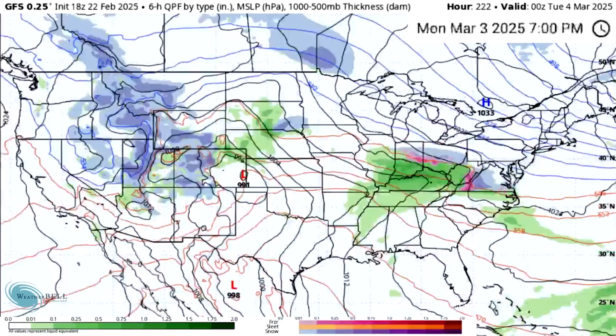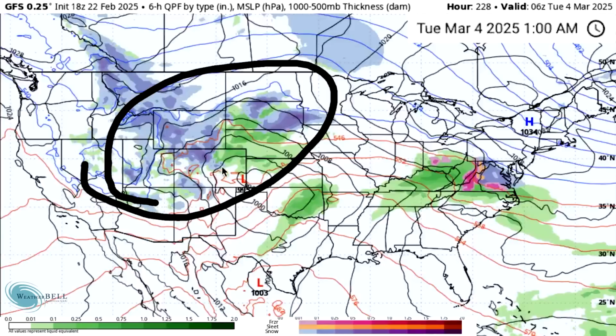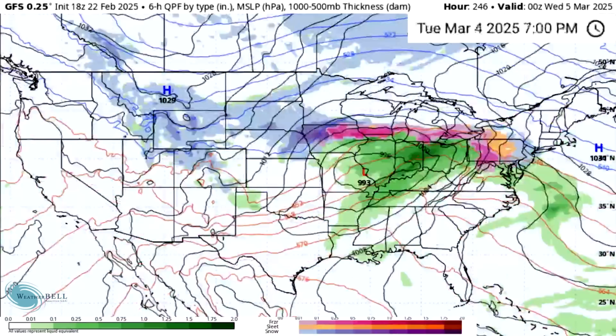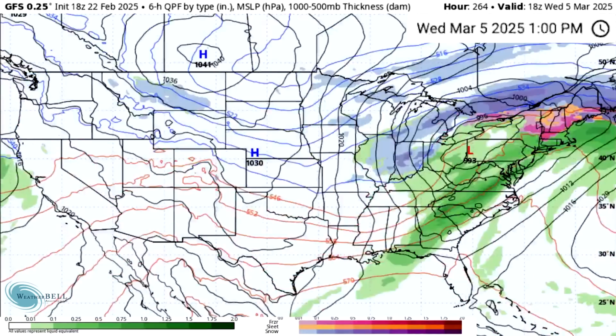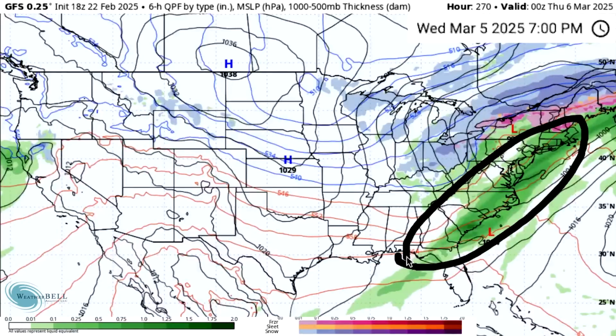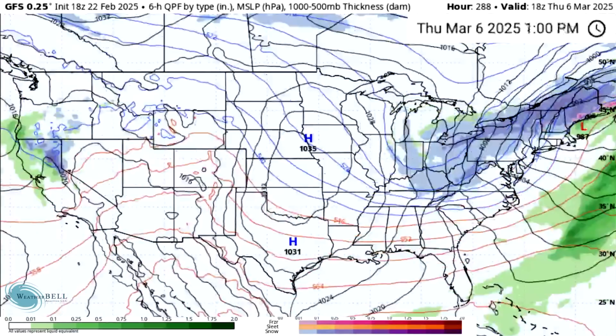We get this kind of lower mid-Atlantic storm system, no real low, but I would say your lower pressure is somewhere back here. We get some wintry weather here for these lower mid-Atlantic areas, and the main story is this massive storm out west. So we get a lot of these here in these model runs. This moves up, brings the Midwest some snowfall, and also the Northeast on the warm end of things, and then we end up with this kind of up and down the East Coast thunderstorm event for early March, just like the European model. This also pulls in cold air with it, just like the European model.